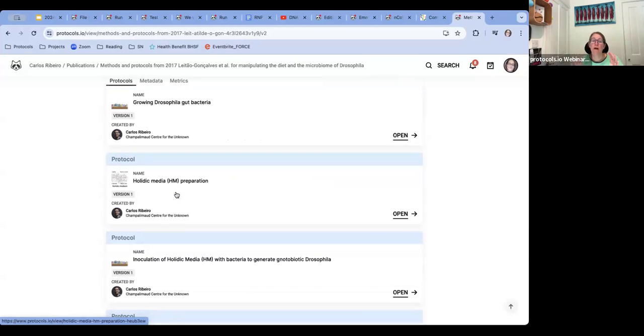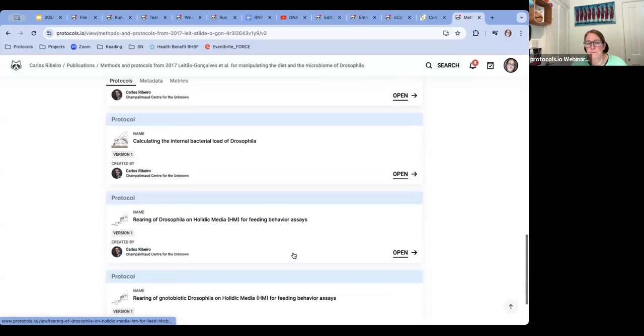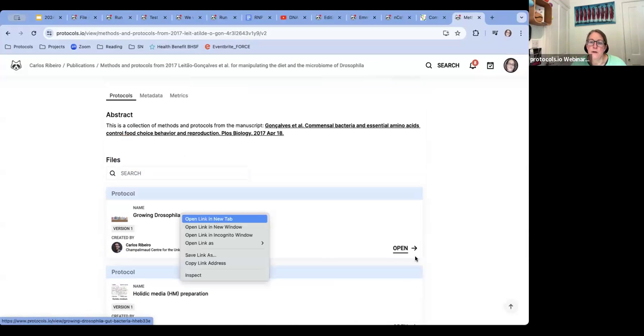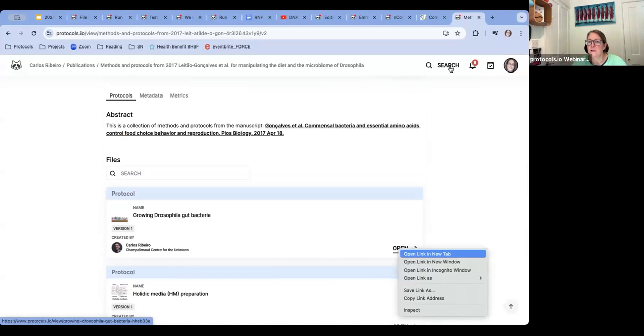So if you are submitting as part of a research paper, it's a great way to gather everything together. Or, you know, if you have sequential protocols that you might commonly do as a part of some overarching project, you can create a collection to gather them together. If you do publish them, each one will have its own DOI, and these can all be opened separately, and you can just see what they've popped in them.